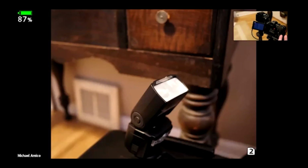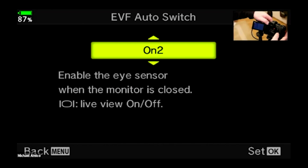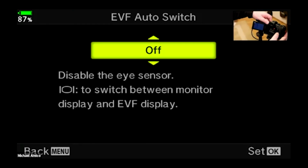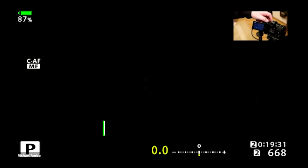So the way around that is to turn it off. It might be annoying to you because, again, you may not want to enable the eye sensor when the monitor's closed, or you can just disable it. And then basically if I disable it, then in order to go to my viewfinder, I press the monitor button and it goes to the viewfinder.